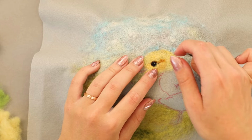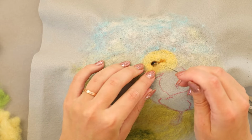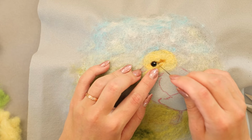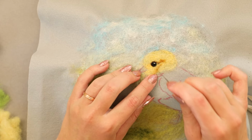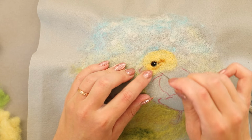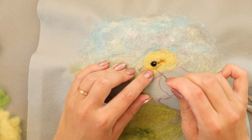I will use the warm brown in multiple places of the face and then follow it with the very warm yellow. I find that this specific combination gives the most natural look and adds a lot of dimension to my little chicken's face.